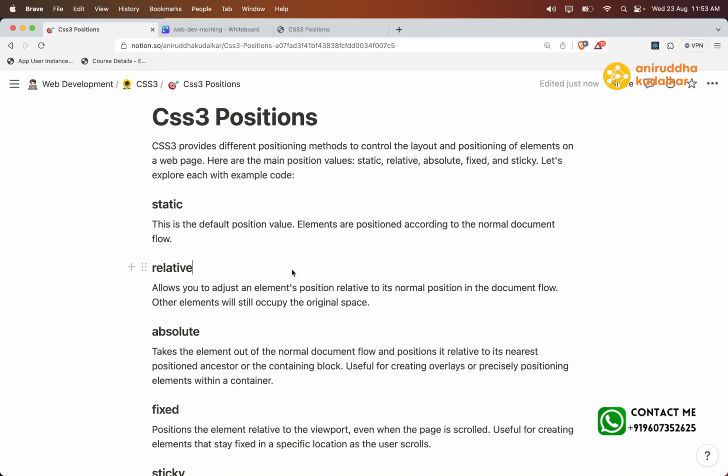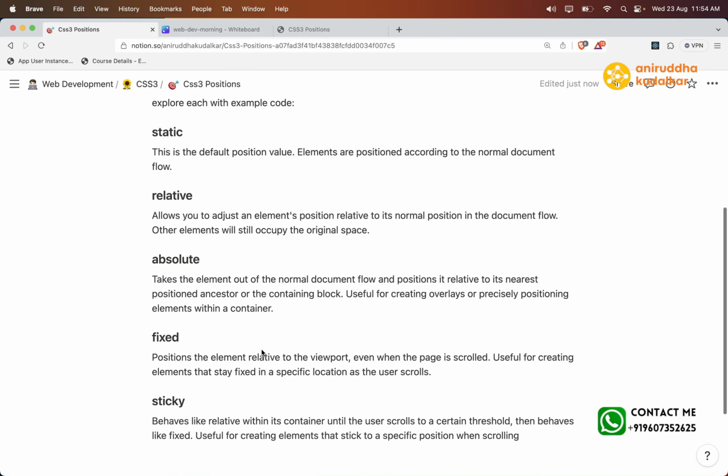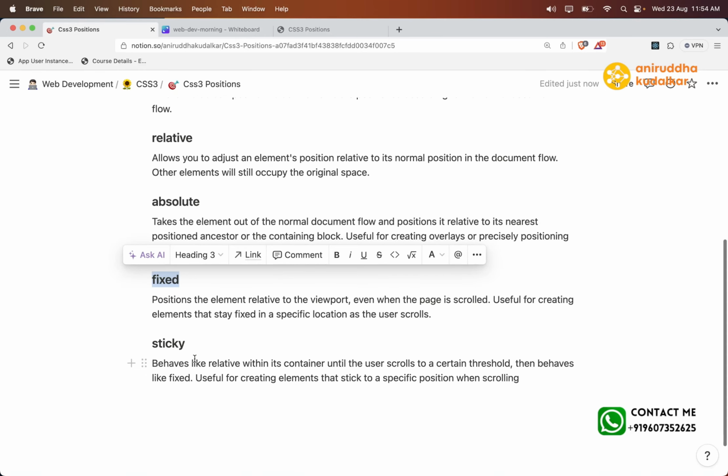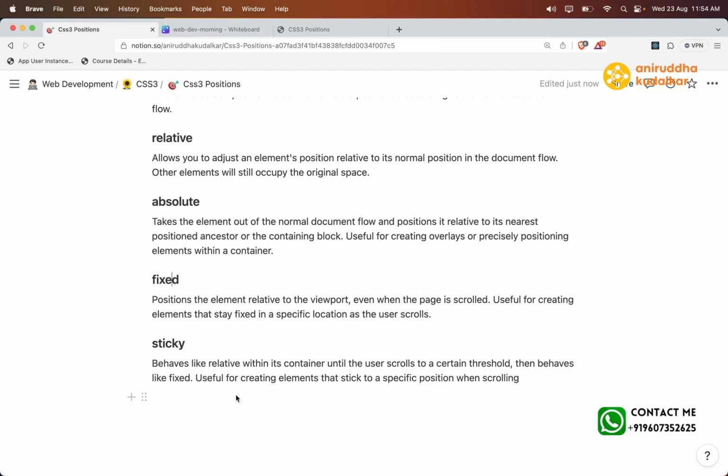You don't need to do anything. Relative, it's the natural ordering, but you can give top, left, right, bottom. Fixed means what? It will be fixed at particular location. Sticky, it is just fixed only, but until user scrolls it, it's fixed.